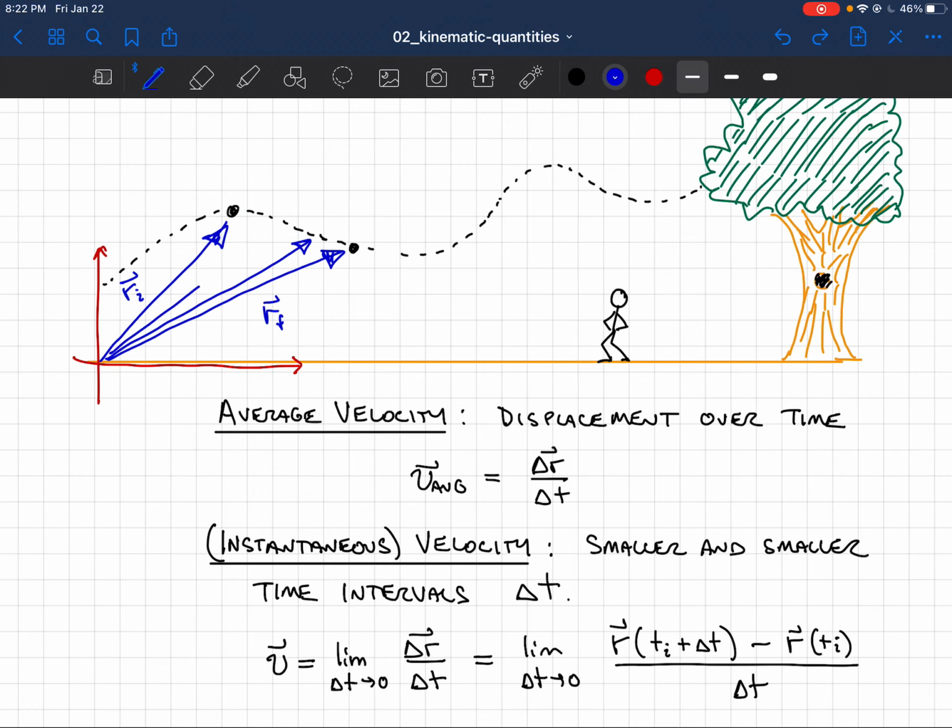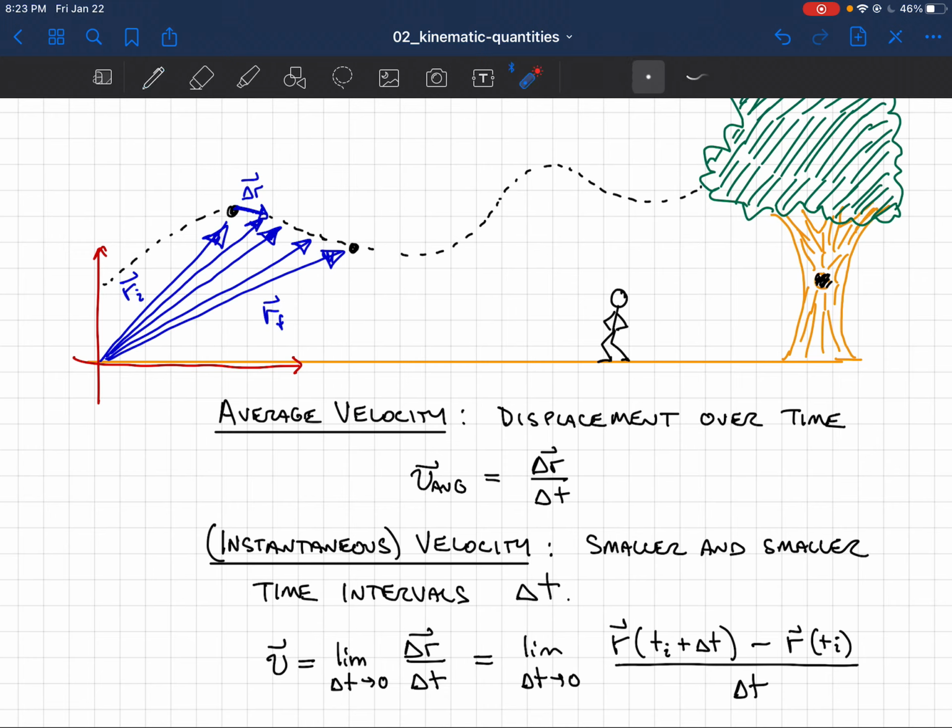Okay, what if we make our delta t even shorter? Then our final position moves to there, and our displacement vector looks like that. It's shorter. You also notice that its direction is changing slightly. Remember, the direction before went straight between these points. Now it's sort of pointing up a little bit because it's not going as far along the path. Let's take it one more. And now our displacement vector looks like this. So that's our delta r for a very small time interval.